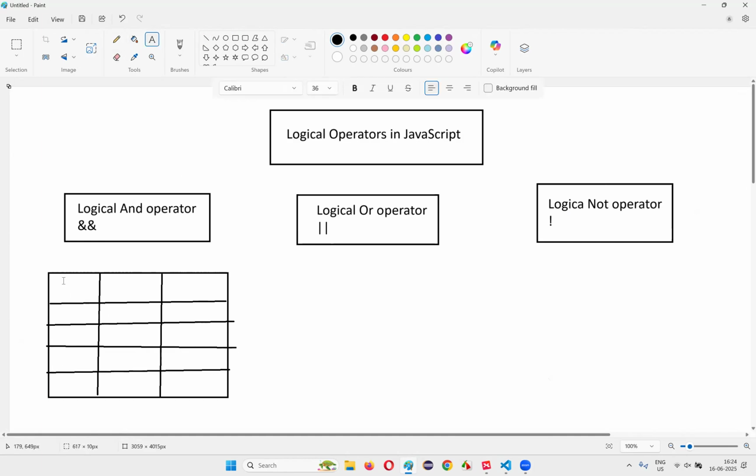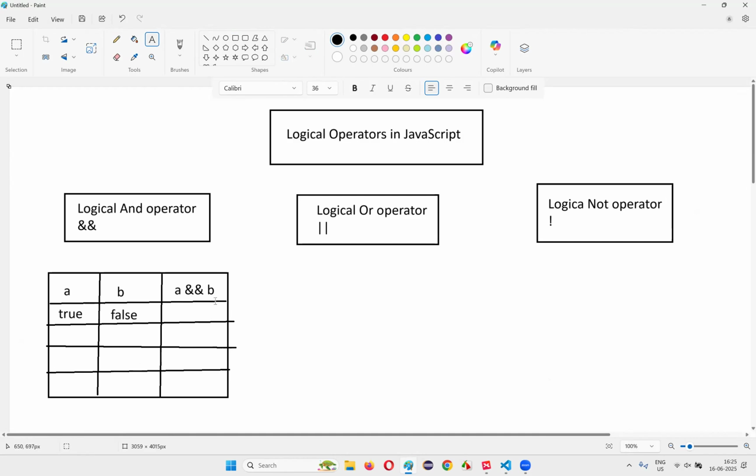Here, assume that there is one variable known as A and another variable known as B. And here I'll write A double ampersand B. Assume that variables A and B are holding Boolean values like true or false. What if A is holding true and B is holding false? In that case, how will the logical AND operator work? The logical AND operator will result in true only when both the sides of this operator are true. A should be true and B should be true. Only in that case it will be true. In all remaining cases, if either one of the sides is false or both of them are false, the result is also false.